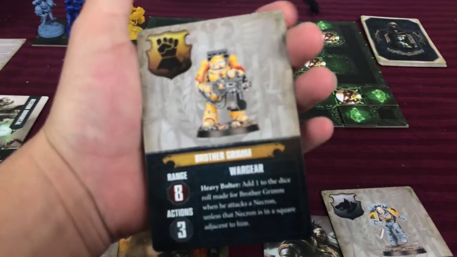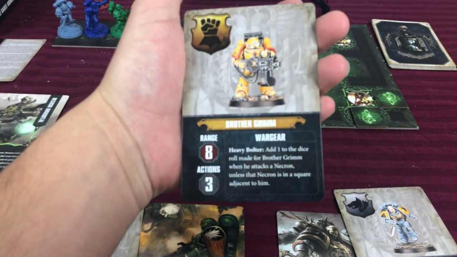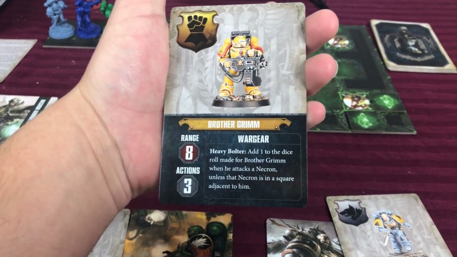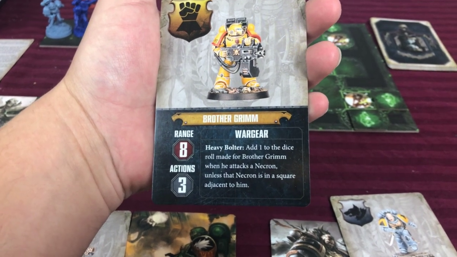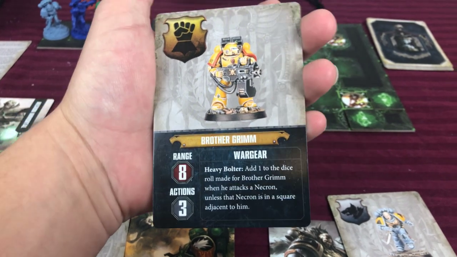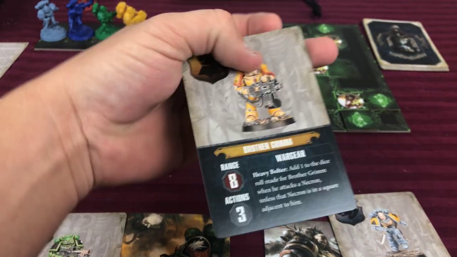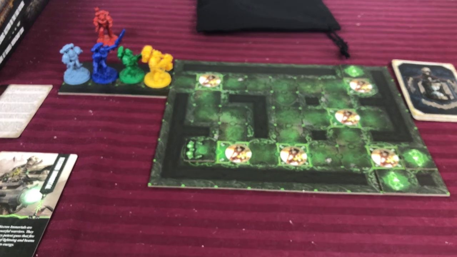And our last guy, this is my favorite. This is a heavy bolter. Come on. Zoom. Focus in. Like I said, I'm using new equipment, so bear with me as I'm adjusting this. Okay, here we go. Add one to the dice roll made for Brother Grimm when he attacks a Necron, unless that Necron is in a square adjacent to him. So this guy gets a bonus at range. The others get bonuses at distance, or up close, it just depends on what's going on.